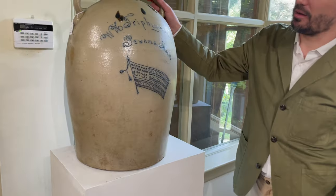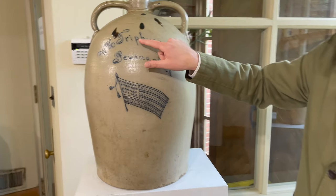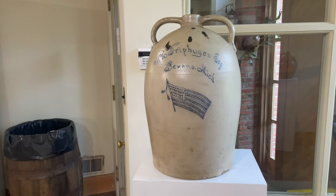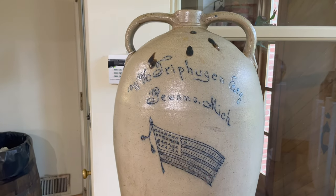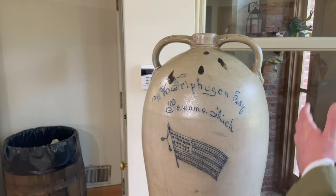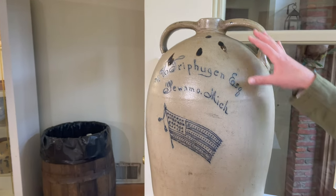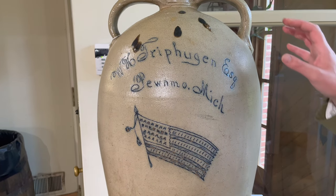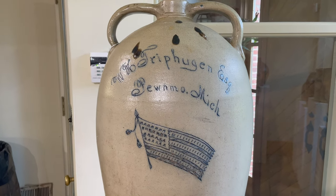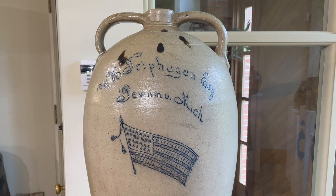Moving along, we have this incredible oversized jug made for a local grocer — W.H. Trafagan, though it's actually spelled 'Trafugan.' This depicts the number of stars that were on the American flag with the inception of the state of Michigan, so this is sort of a commemorative piece to Michigan's admission to the Union. This was made much later, about 1880. When we're talking a combination of factors, we're really talking a special piece — made for the Michigan market, probably in Akron, Ohio, based on the form. We have a piece picturing a flag on it, exceptional size, and a nice open-handled form. So you're really combining form, origin, and decoration to create a real masterwork of Midwestern stoneware — a unique piece, and we're very excited to offer it in our summer auction.